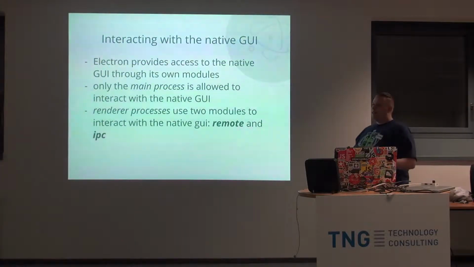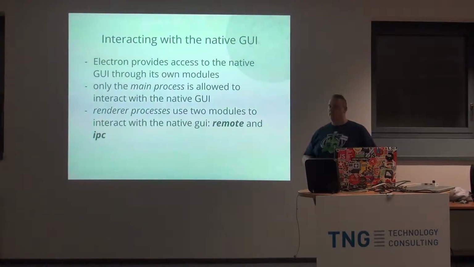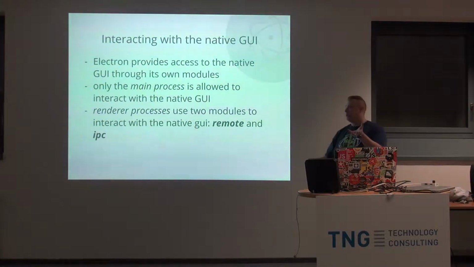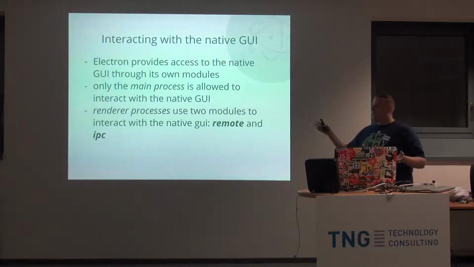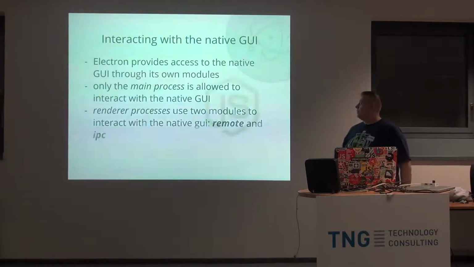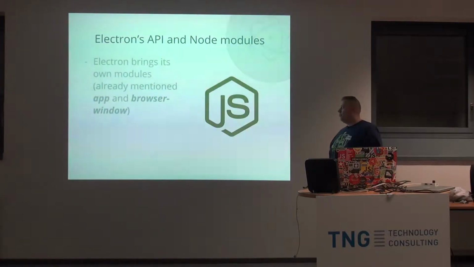How to circumvent that? Of course, they already provided an answer to that. There are two modules that allow you to talk between main and all the renderer processes, and they're called remote and IPC, and we'll get to them shortly. But first, let's get to the second point on our agenda, and that's Electron's API and Node modules.